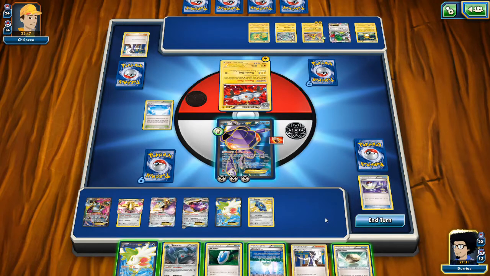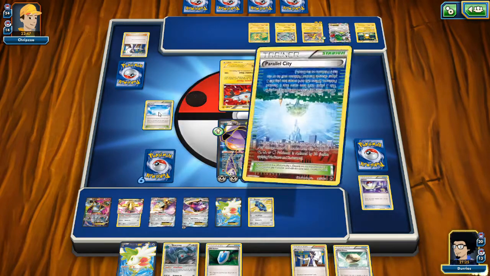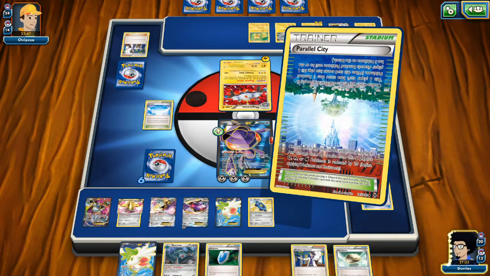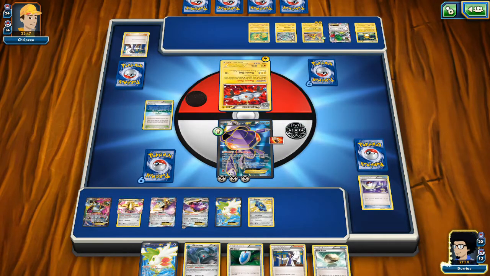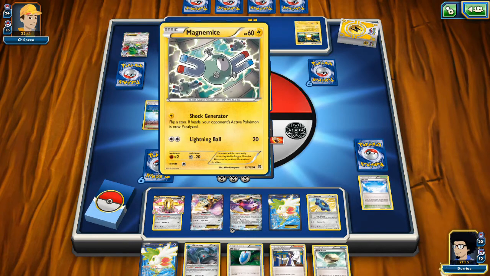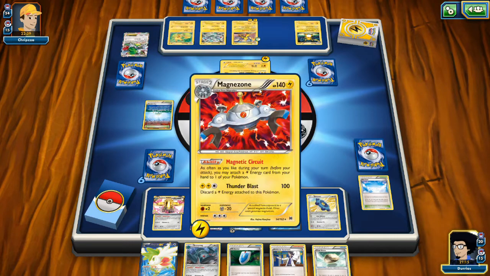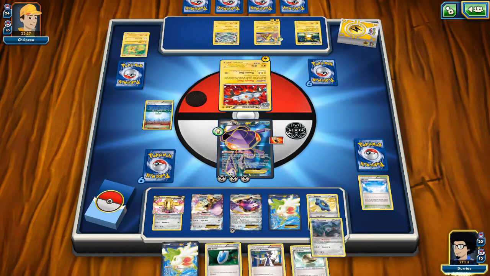Then I'll bench the stadium, the Parallel City, so that we can get rid of our Hoopa. And so my opponent needs to get rid of some Pokemon. We'll get rid of the Hoopa, and my opponent will get rid of the Shaymin as well as maybe the other Pikachu. I think he will want to keep the Magnemite, because we are going to knock out his Magnezone. Yes, he gets rid of the other Pikachu.